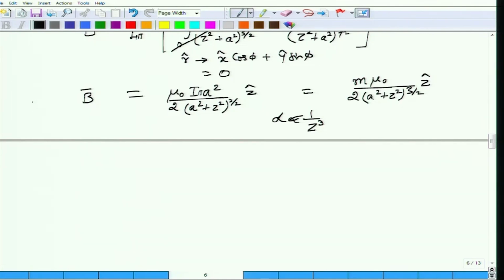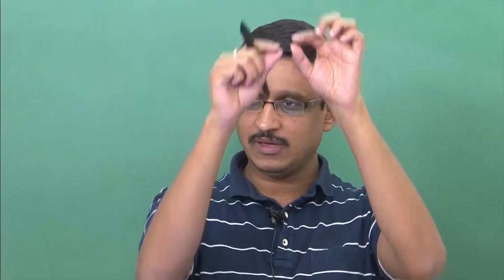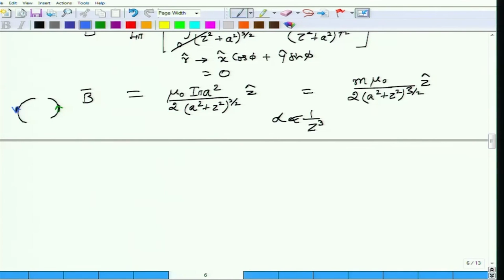You can visualize the reason for this by looking at the current carried in the loop and considering two pieces which are opposite to each other. Along one piece I have the current in the clockwise direction, and along the other piece of the conductor I have the current in the anti-clockwise direction. You can think of these as two short current elements carrying current in opposite directions, and when you look from a far distance, this situation is quite similar to two charges of opposite polarity viewed from far away. So that is the physical idea as to why the field goes as 1 by z cube, or 1 by r cube in the dipole case.